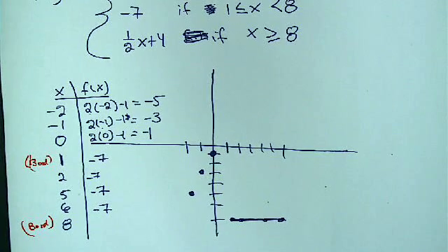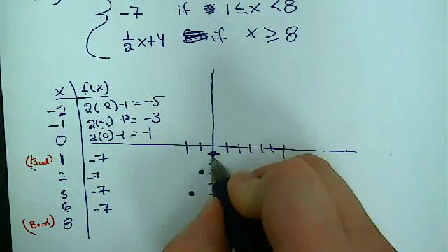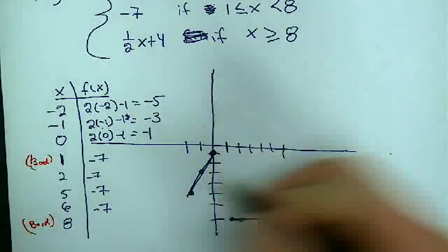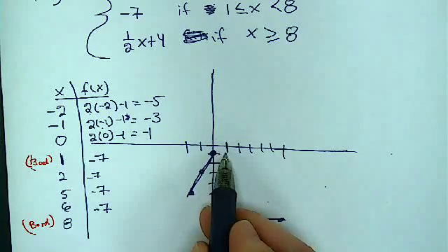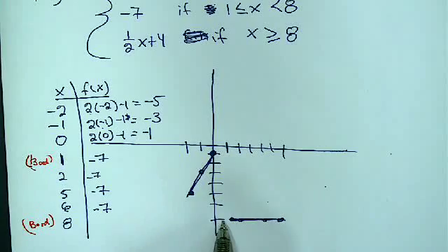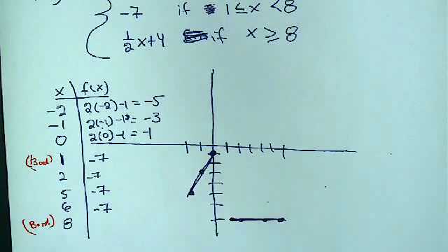So these are all closed dots right now. Right now everybody has a closed dot. So I haven't really filled in the unknown gap yet. I haven't talked about what's happening as I go from 0 to 1. I haven't talked about what's happening when I go from 8 onto something else.